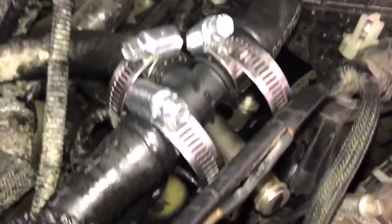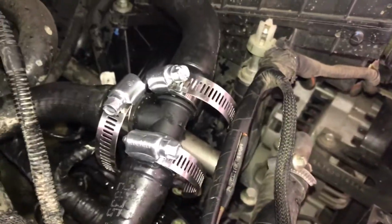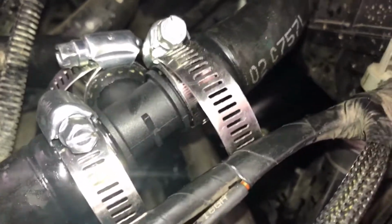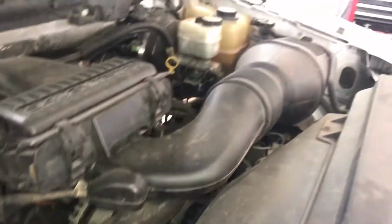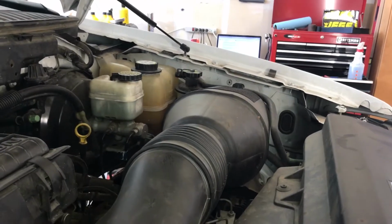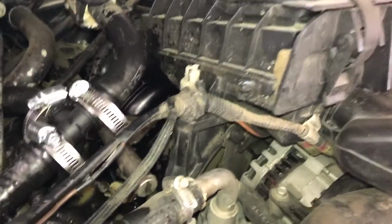When you go to tighten them down, you can use either the hex socket or a flathead screwdriver, but just make sure that they're tight, and obviously not too tight, because you don't want to crush that fitting there. Okay, so next thing you do is make sure you have proper fluid levels in your radiator overflow tank, and then start up your car, let it cycle through, and make sure you have no leaks.